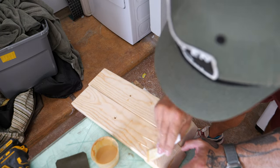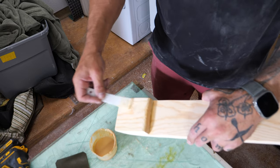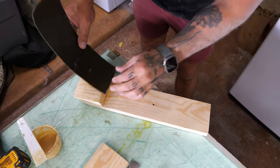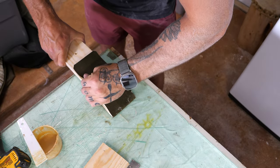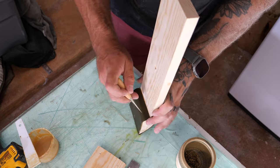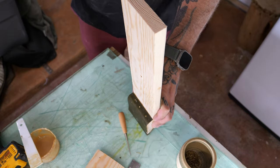We're basically using contact cement to secure the leather to the wood. The reason we put leather between the jaws is because the wood will actually mark up your projects. You also want to make sure you use a veg tan leather without any oils, because they will transfer to your project — a lot of chrome tan leathers have oils that can end up ruining what you're working on. I've had issues with the ends of the leather peeling up over time, so I used some brass nails and tacked in three on both sides to make sure it's really secure.